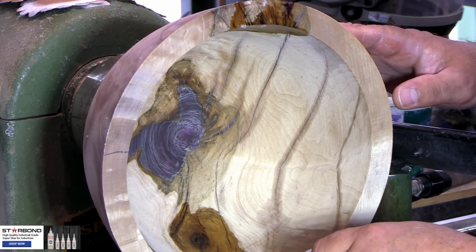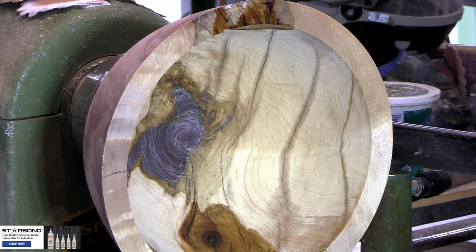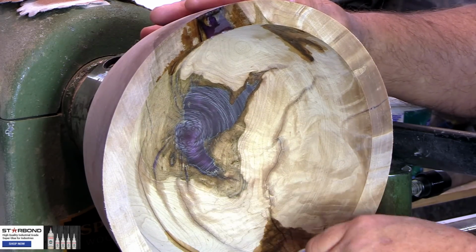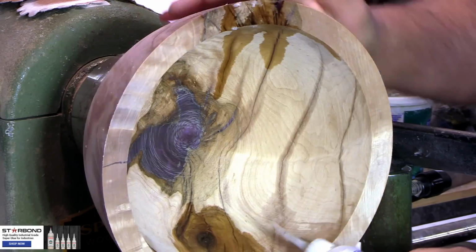And I'm using the thin stuff. There were some punky areas in there and some really small, fine micro cracks. So that's what I'm doing with the thin stuff, if you're curious. Didn't use any of the thick stuff this week.